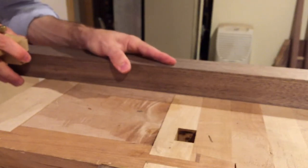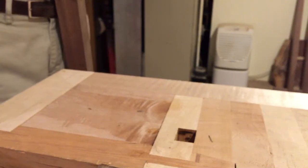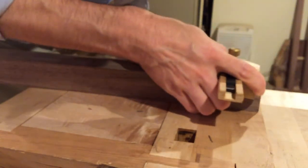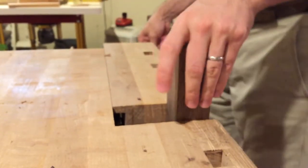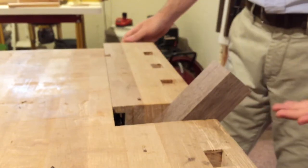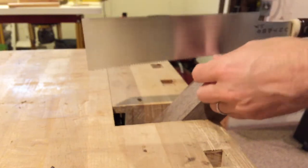Now I use my gauge. Mark the sides, mark the top, mark the other side using the same reference face in this case. And so what we'll have here is a square cut once this is all cut out. So sometimes the question is, do I start with the mortise first or the tenon first? And so I suppose in this case this is the mortise. And my response is always that it doesn't make a difference because we're going from gauge marks.